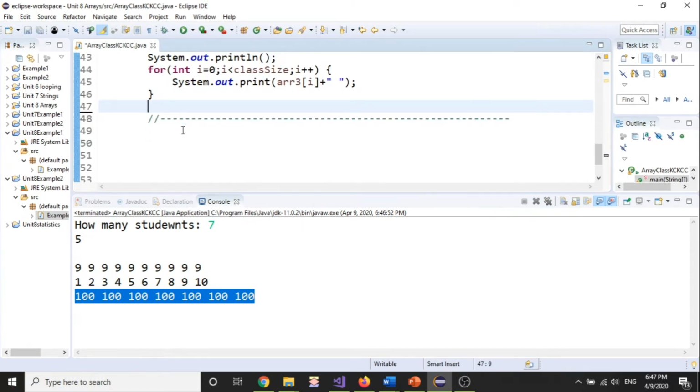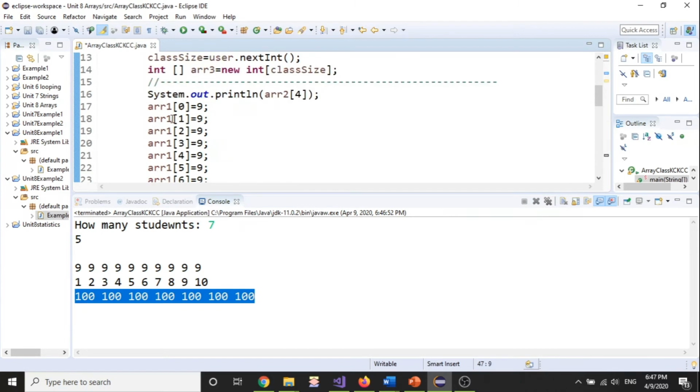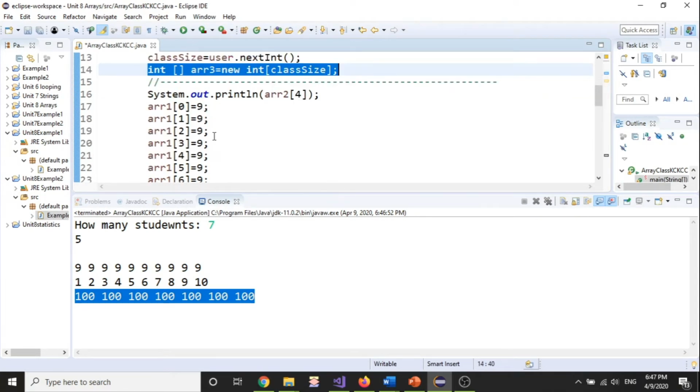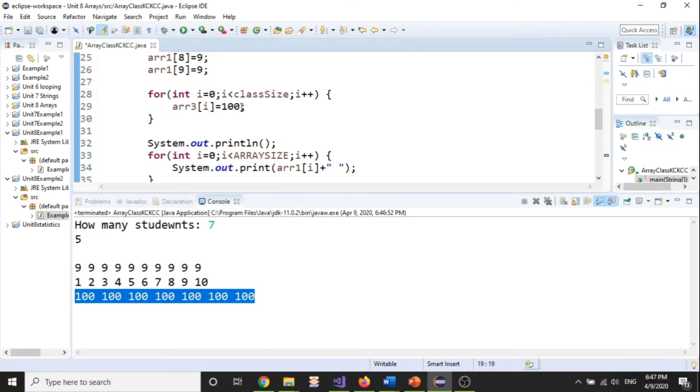So if I want to summarize what I just said, I defined what an array is. I showed you how you create arrays, how you access the elements of the arrays, and how you assign values to arrays. You know, here in this part, instead of actually assigning 100, I can actually ask the user to give values to that array. If you want, I can do it right now. Let's just go ahead and do it.